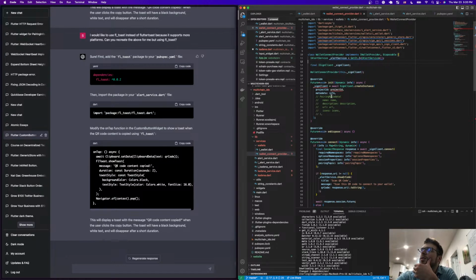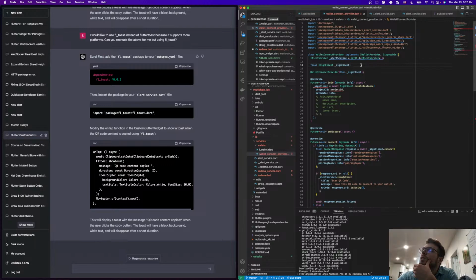So I guess the question is, like, pairing metadata is only something that Wallet Connect needs. Other wallets won't need it. So, do I want the info to be my pairing metadata, or do I want to handle pairing metadata just directly in here? I would say it's possible to handle it just directly in here. I can set up Dart defines that pull the information in as I want.